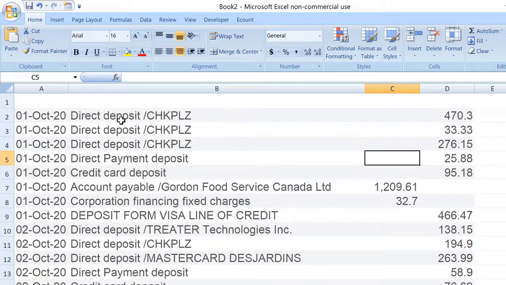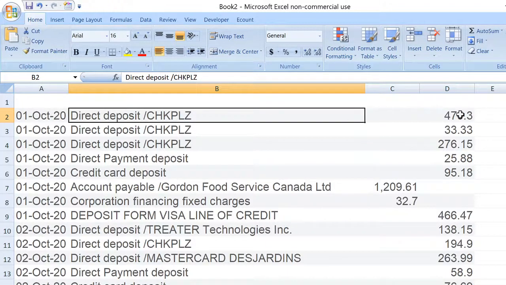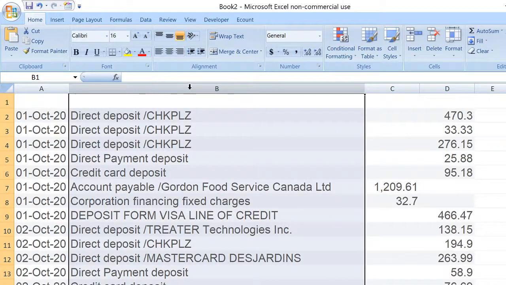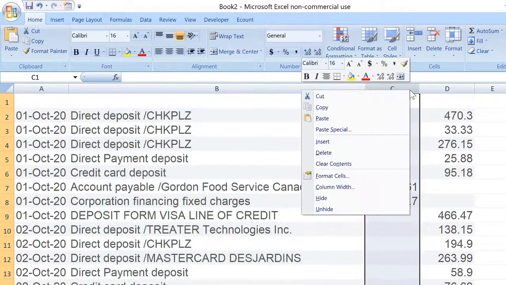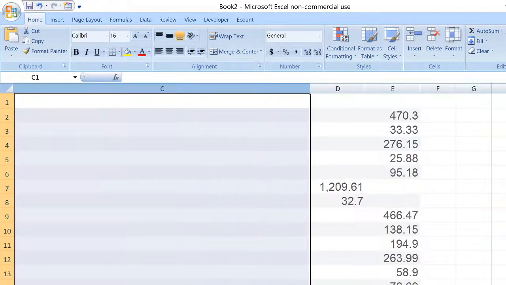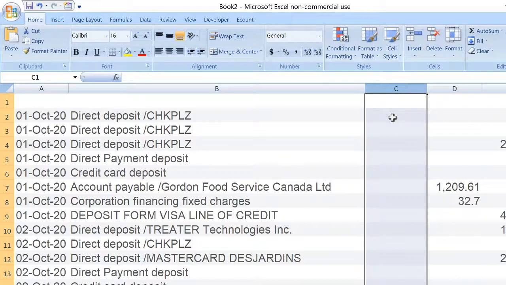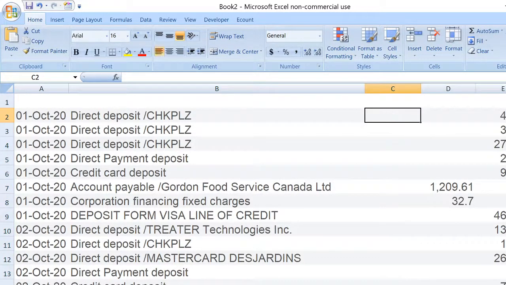As you see there's a date, there's the description, and then there's a debit and a credit at the bank. Since I only have two columns, I'm going to be using the description as a column, and then here I need to merge these two columns into one. So I'm going to insert a column. I'm doing this on a small screen, and then what I'm going to take is plus this column minus this column.